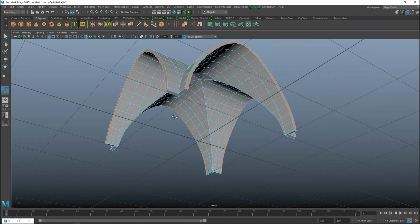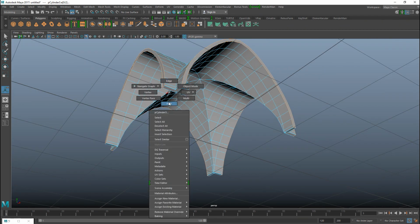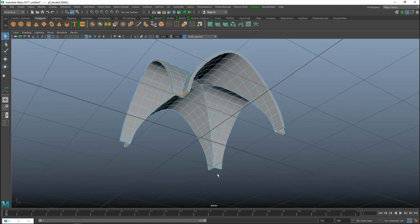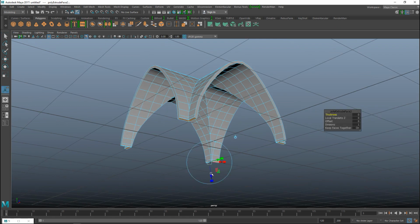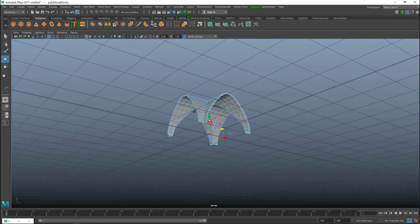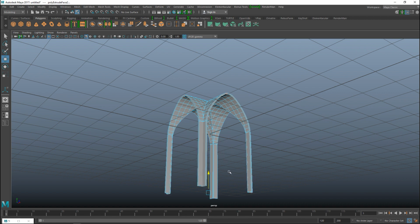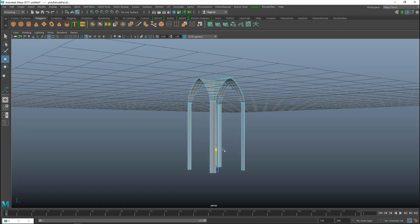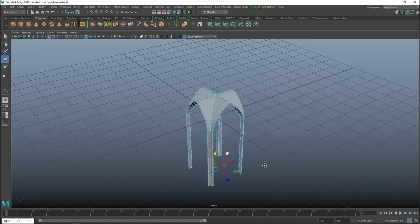So that seems okay. Then we're going to go in, right click, go to face. And we're going to select these faces here as well, here as well, and there as well. And we're going to hit Control E to extrude, hit W to push down. So we get our initial legs, if you want to call it that. Let's do something like this.